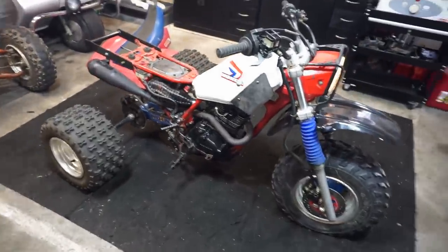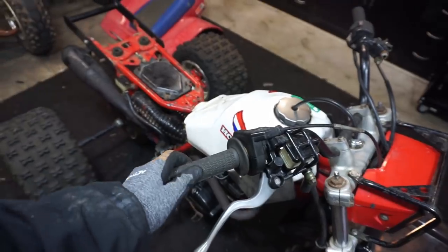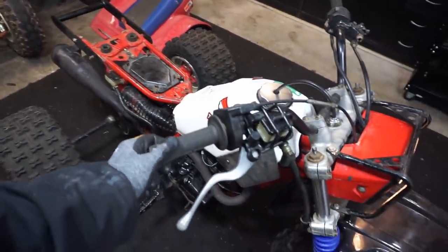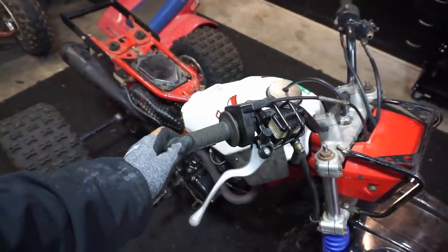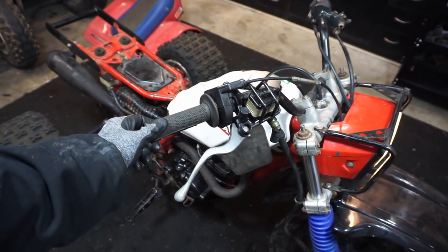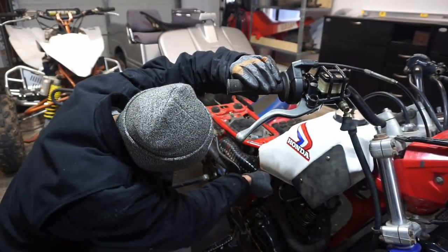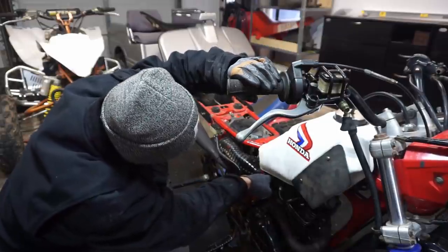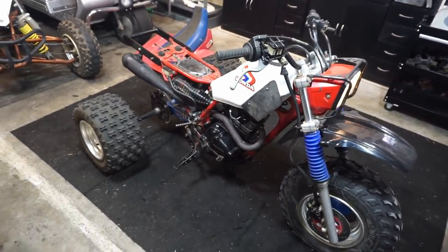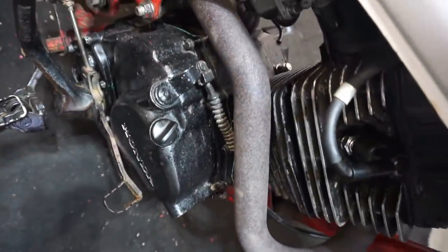Oh yeah, baby. Must have timed it right. Sounds pretty good. No smoke. Sounding pretty good. No knocking going on in the engine. Really quiet for a Honda. Purring like a kitten.